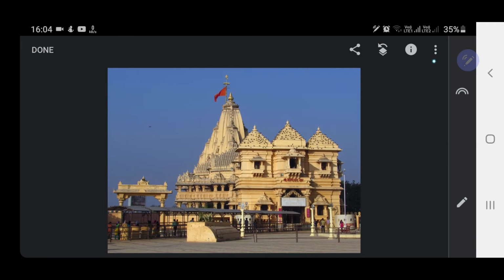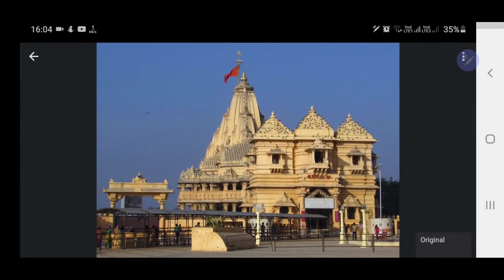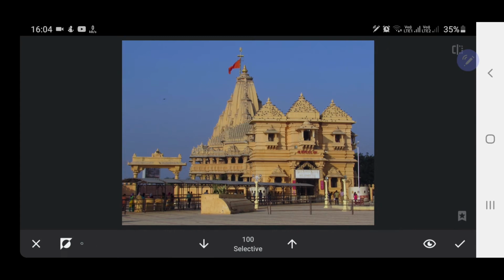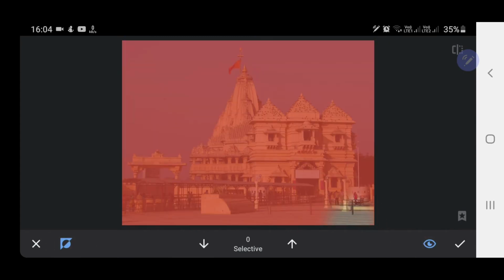Now going into the stacks menu on the top right, view edits, then selective filter and clicking on brush icon. With the effect applied and brush value at 0, painting the portion of the image where the effect is not to be applied. Brushing with value at 0 removes the effect from that portion.